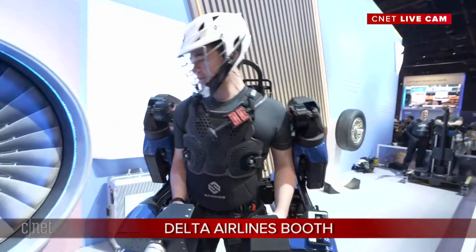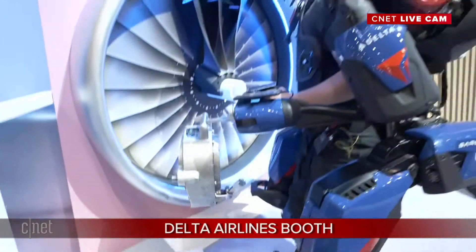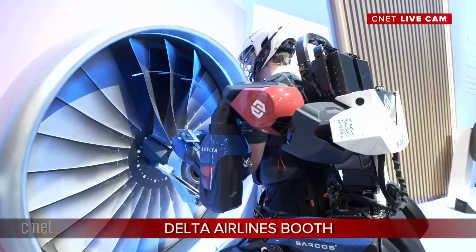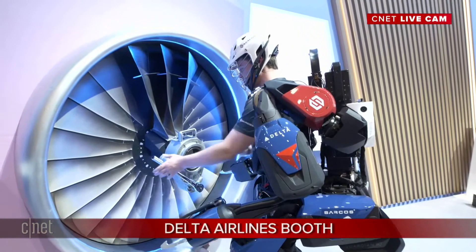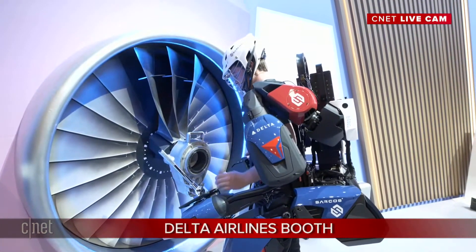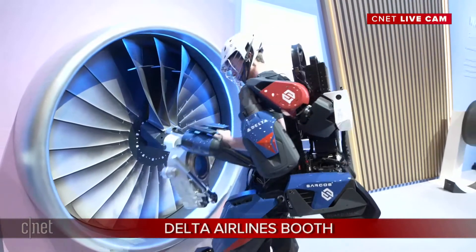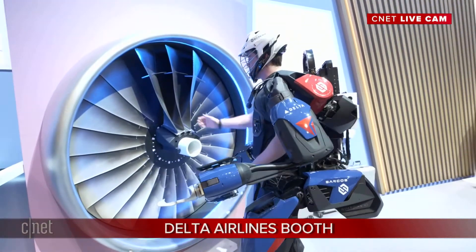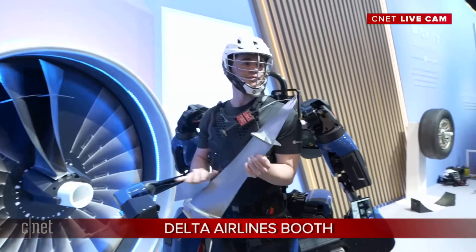Can you show us what you can do with the blades over here? Airlines do a lot of repair and maintenance work — they're always maintaining their fleet. This function uses a very heavy 60-pound torque wrench to remove blades from an engine turbine. That's normally a two-person lift — two people have to get on either side of that wrench to put it on the engine. He was able to do it very easily, then take his hands out and use the ratchet. He's lifting it like a feather. You can actually lock out the arms and then just do highly dexterous work with his own hands.